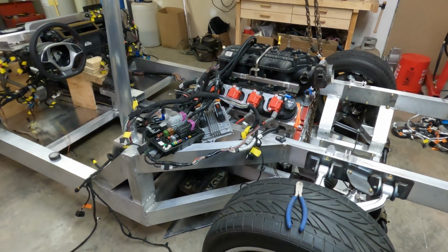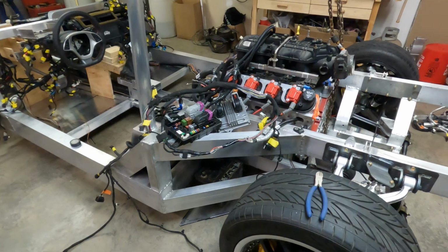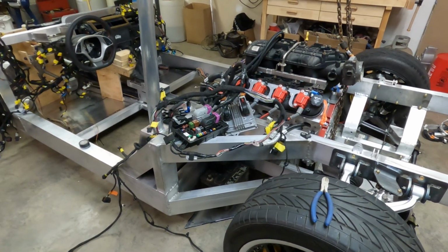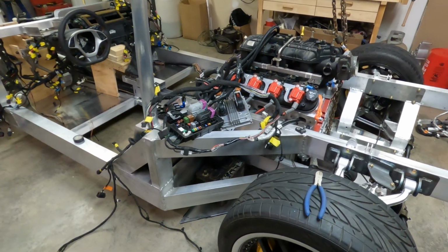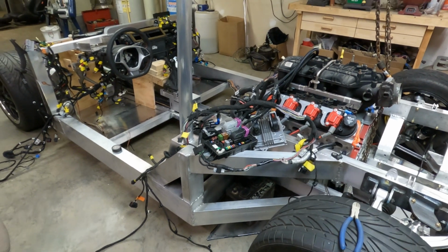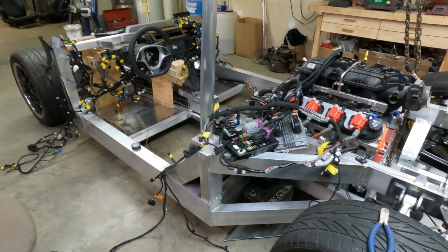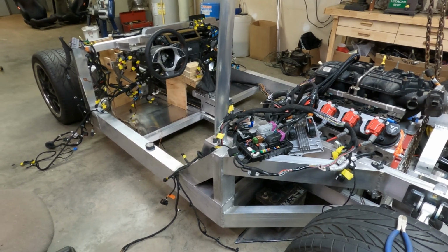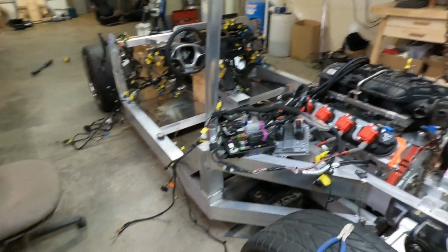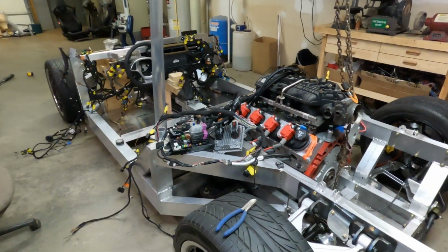I've got to figure out exactly which one I need for this engine and get that ordered here in the near future. And once I have all the wires cut to length and where I'm happy with the harness, I will take this setup to a guy in Raleigh, and he says he can make them communicate and function together, so I'll take them to him and let him wire them together and get that ready. But it's going to be a little while before we do that. But he's confident he can make it work, so I am confident that he can also.